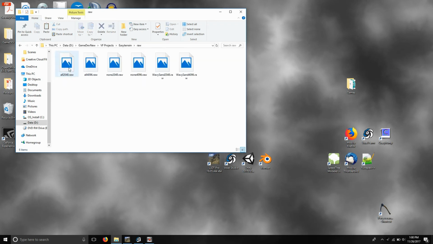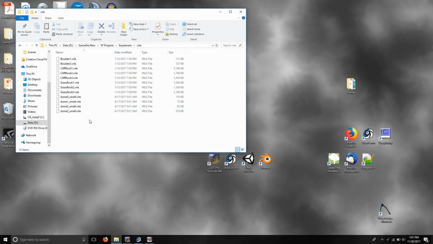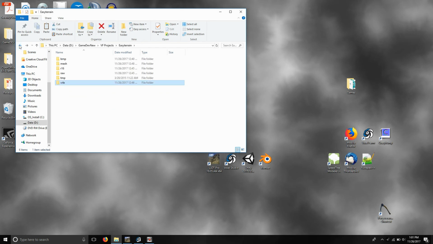Also, I usually start and have a mask. It's got to be the right resolution. This one's 2048 pixels wide by tall, square. This one's 4096. I usually keep them around, just all and none. This is all white, this is totally black, and in two different resolutions. Temp we don't use. VRLE is where the VRLE files go. That's your voxelized meshes. So you can pull a mesh into Voxelfarm, like a boulder or something, and turn it into a voxel instance. So that's where we'll have those.